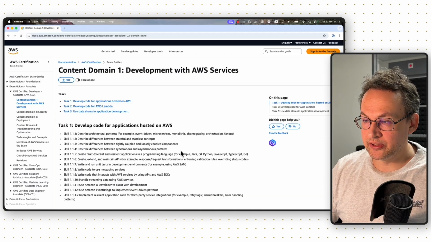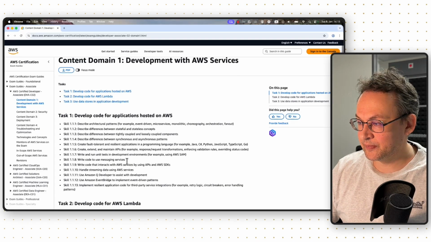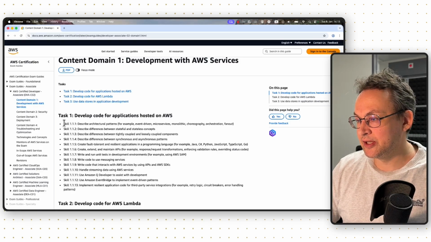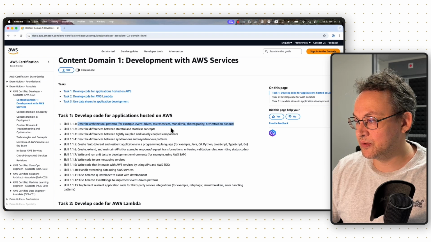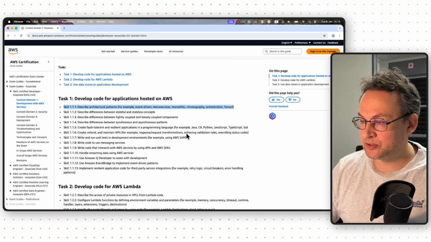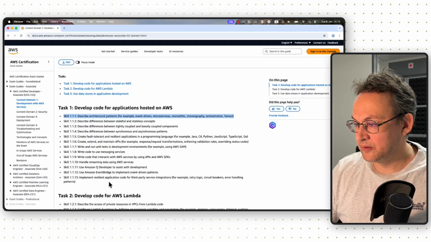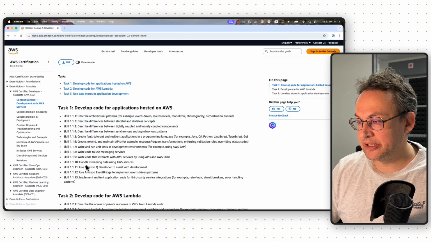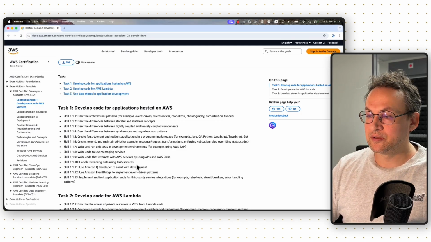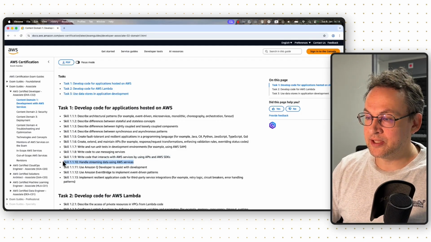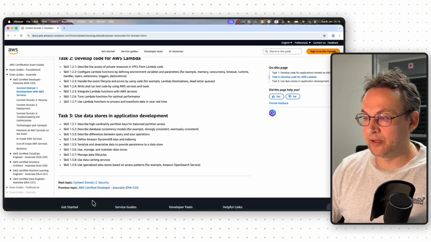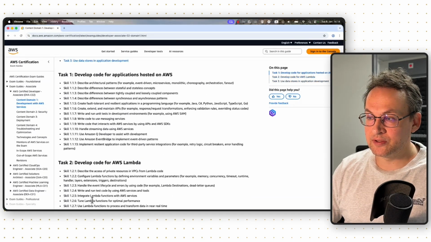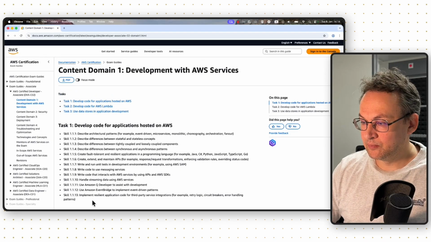And I recommend going through the exam guide because it describes in a lot of detail. For example, on the skills level, let's see, skill 1.1.1, describe architectural patterns: event-driven, microservices, monolithic, choreography, orchestration, fan-out. If you answer this question, you will already cover a few questions on the exam. And for example, another skill, handle streaming data using AWS services. It's not about knowing specific services, it's knowing exactly how you handle streaming data. So if you go through these skill requirements and try to look up answers in the documentation or Google stuff, you will be very close to being prepared for the exam.